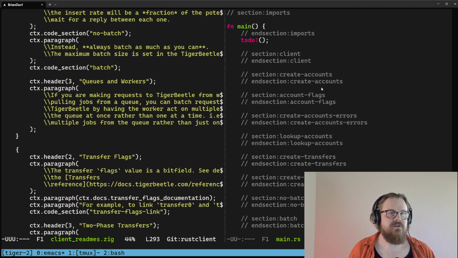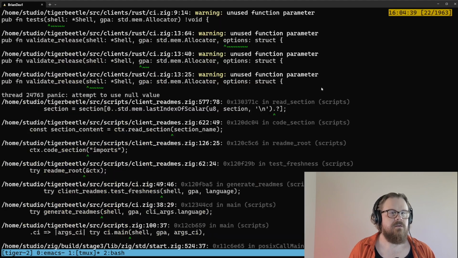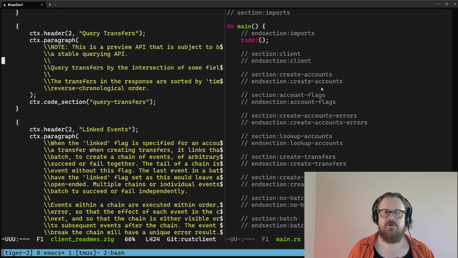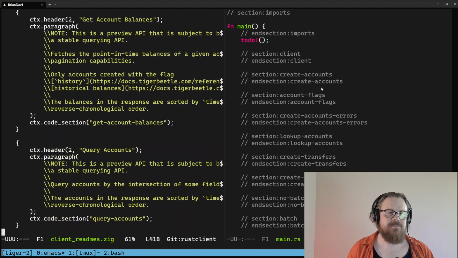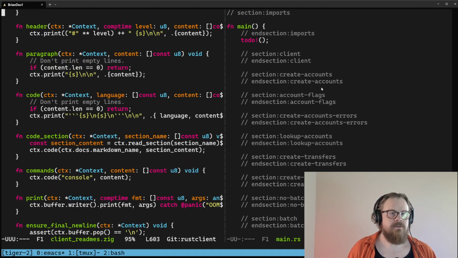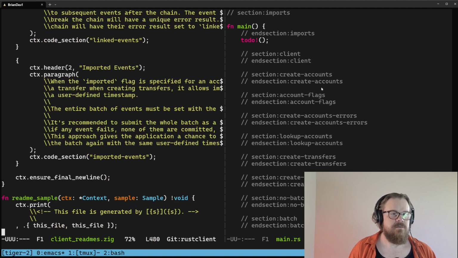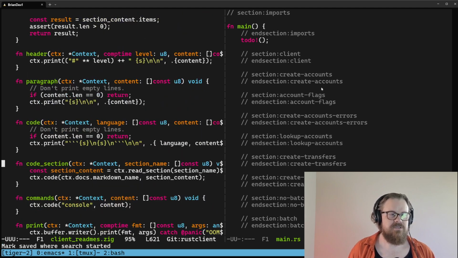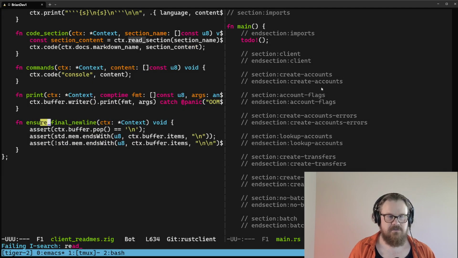If you're a contributor and you had to guess how to edit the README file, you're probably not going to say it's interleaved with a bunch of zig code in a zig file somewhere. Code section, read section. That's the thing that's still failing. We have made very little progress in the last half hour.